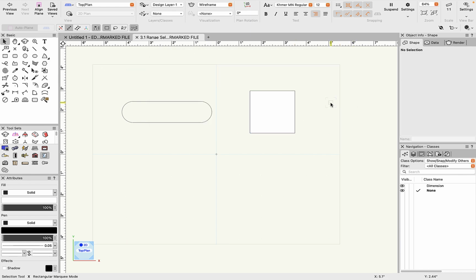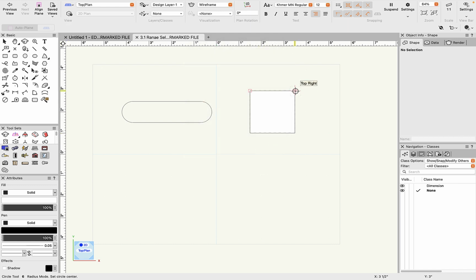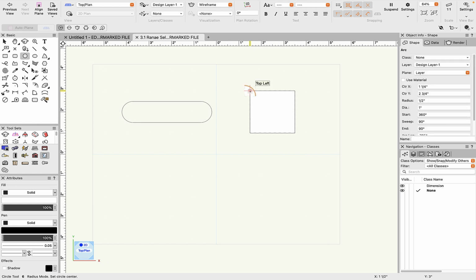Okay. And then when you look, the diameter of those corner arcs is 1 inch. Change it to a 90-degree sweep. So I'm going to go ahead and press OK. I'm going to set it on this top corner. It centered it, which is fine. I'm going to hit Command L. There we go. Turned it left, not 45 degrees.